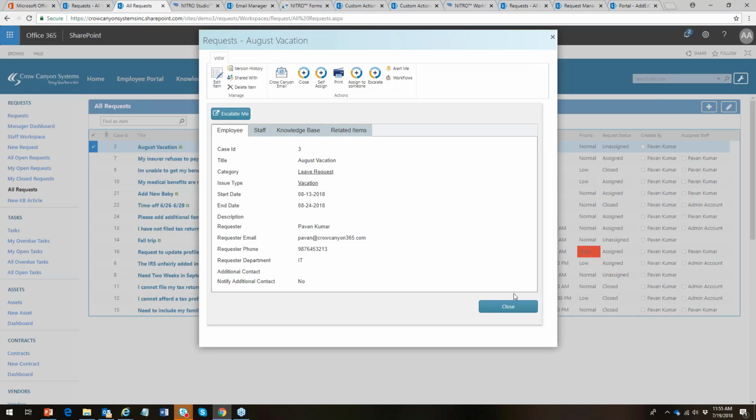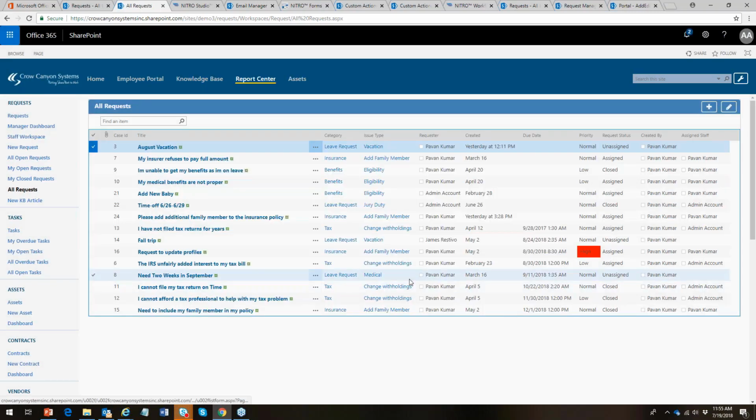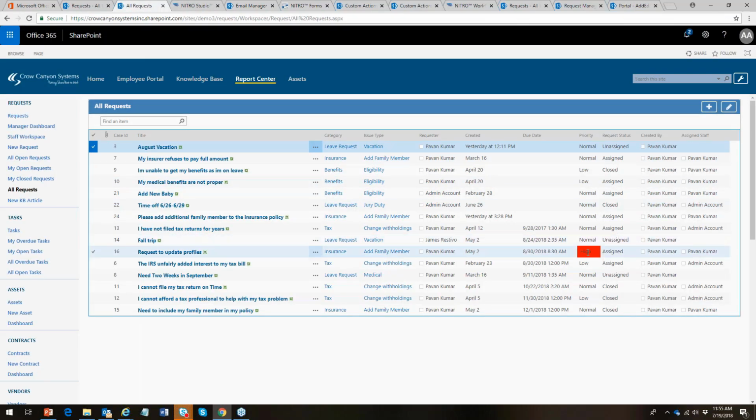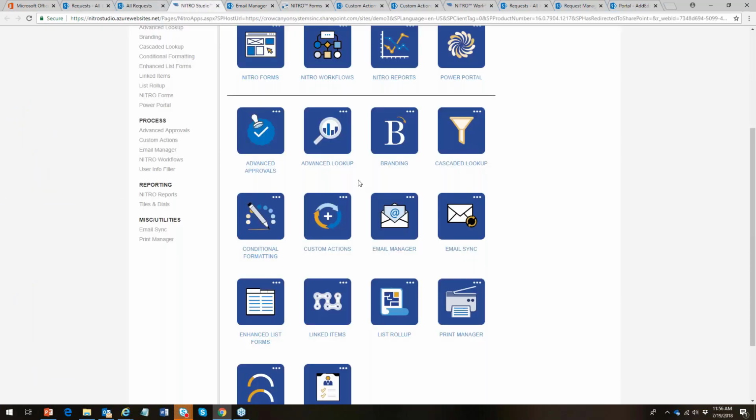That's just one other app that we're talking about. Another one is the KPI, the color conditional formatting here, where you come in and you can set your list up to have, for instance, the high priority ones highlighted in red. You can also set up progress bars and KPIs with that conditional formatting.